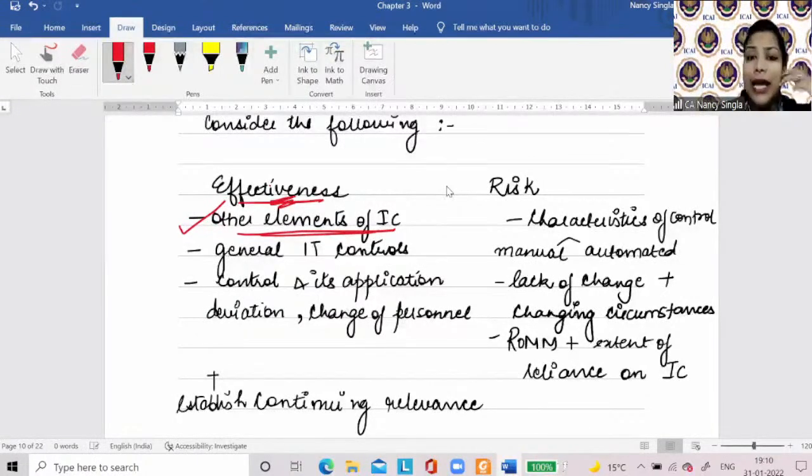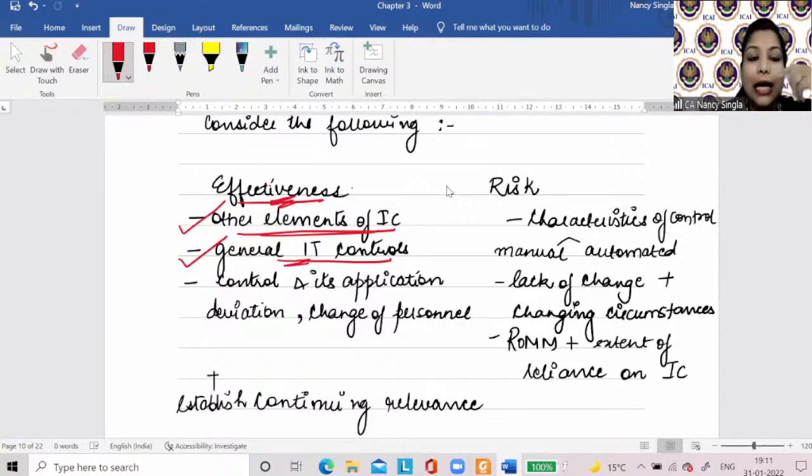Okay? And consider the effectiveness of general IT control as to who can access the reports. See, those internal controls have been implemented. Let's say the general IT controls are not good. Anyone can enter, anyone can manipulate the reports. So before relying on the audit evidence that you have obtained about the internal control in your previous year audit, dear auditor, please see the effectiveness of the general IT controls.